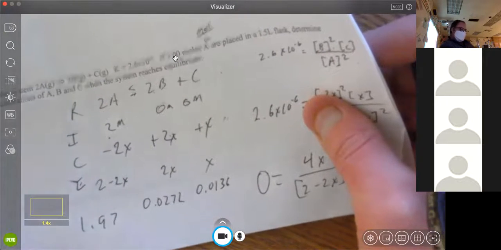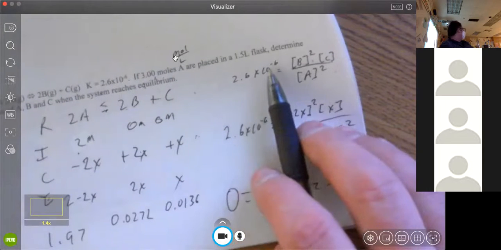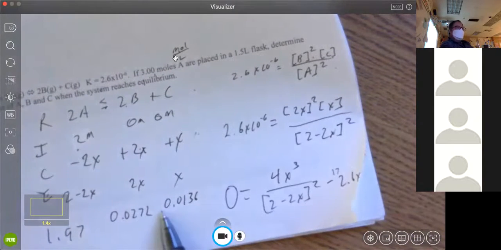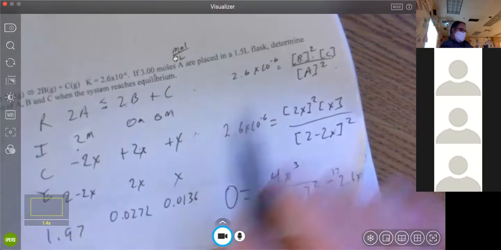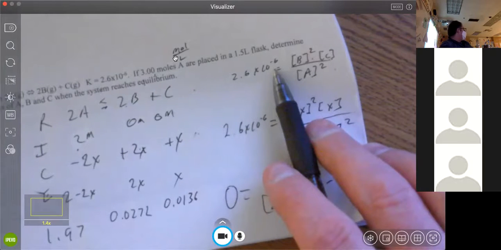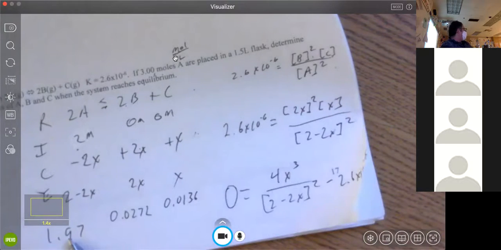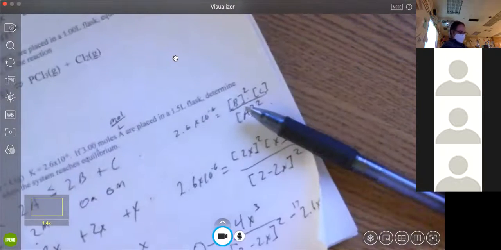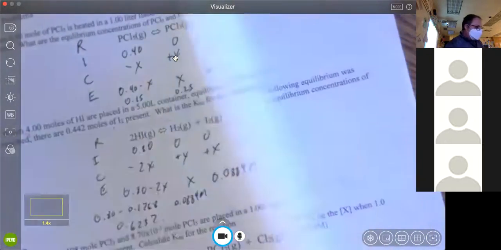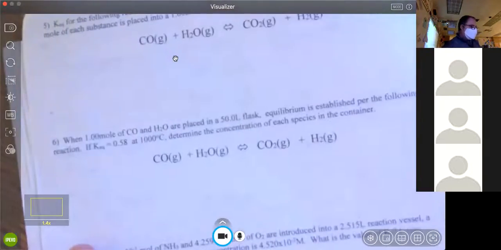Do these make sense? Now look, our K_eq is times 10 to the negative 6. Does it make sense then? If the K_eq is times 10 to the negative 6, that means we are favoring which product or reaction? Is it greater than or less than 1? Less than 1, so we are favoring reactants. Do we have a higher concentration of reactant? Is 1.97 greater than 0.2? Yes.